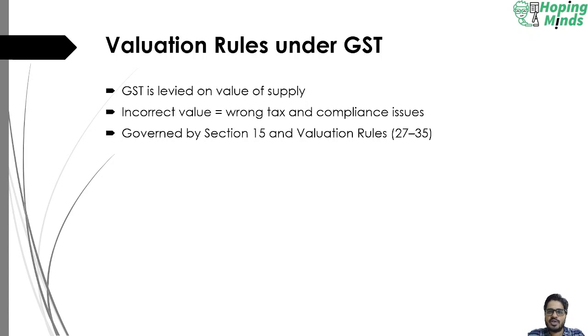So before we proceed with this session, let us quickly see what we have done in our previous session. In our previous session, we learned about the place of supply rules under the GST. The place of supply under GST is the location where goods or services are ultimately consumed. Then we learned about the importance of place of supply in GST. The place of supply determines which taxes are to be paid, that is CGST and SGST or IGST.